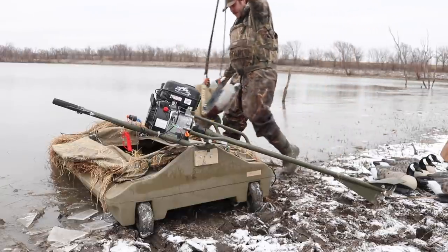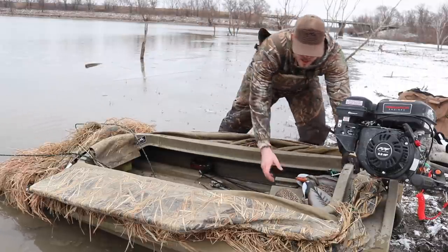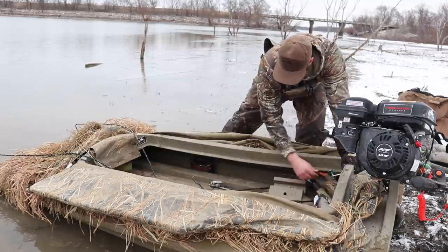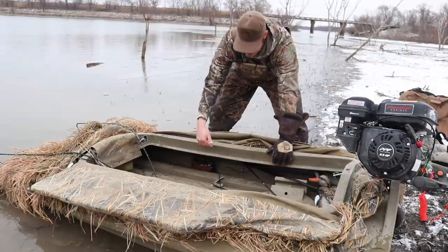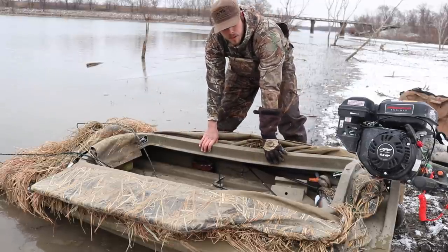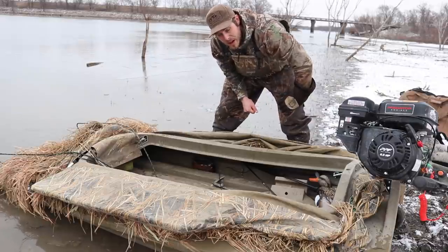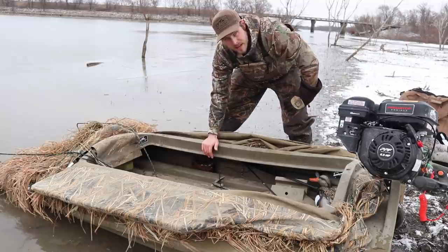Now we're gonna put the motion ducks in here. I just slide that motion ducks back in here out of the way, try and manipulate these decoys up and under that lip, and you can kind of see how they're getting tucked back up in there. Move that off to the side so that there's a really big cavity underneath this whole thing, so you can fill that up when you're going to your spot. If you guys are trying to look for like a kayak style layout boat kind of deal and you're not wanting a motor, this is not the one you want.